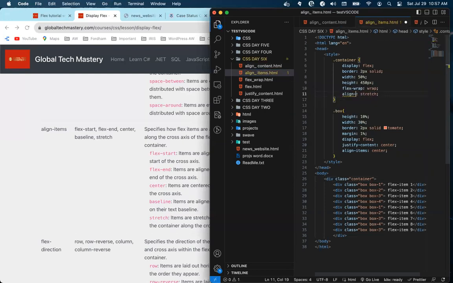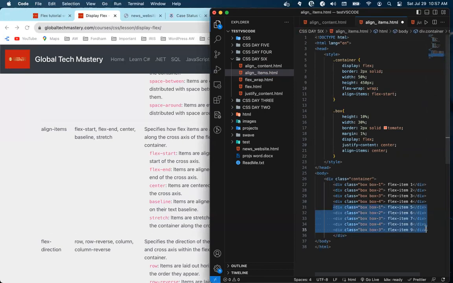Let's change this to align items, and let's set the value to the first value. Let's start. So I'm going to make this pretty small so that they will fit on one line.